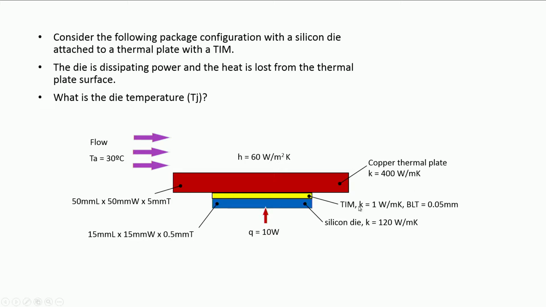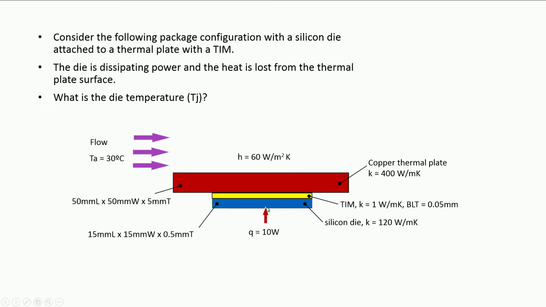So that is the TIM, thermal interface material, and on top of that is a copper plate, and then I am flowing air at a temperature of 30 degrees centigrade, and it is flowing such that the heat transfer coefficient has been calculated to be 60 watts per meter squared Kelvin. Just a side note, the heat transfer coefficient is given to you here; in many cases it may not be given. So what you will do is go to the standard Nusselt number correlation for flow over a flat plate, use these dimensions and calculate what h is. Clear? All right. It is a very simple problem.